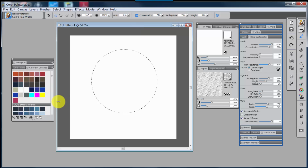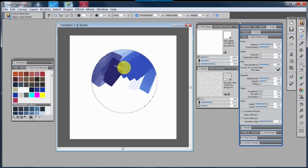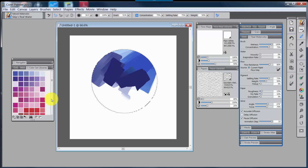And again, we'll paint. Now, this time I'm going to pause the diffusion because I want to put more color in. I'm going to start with this blue. And I'm going to pick up the Phthalo Blue red version, put some of that in. Then I come down to Tim's color set, which I like. There's a color in here that I think is really neat called Dead Leaf Green.